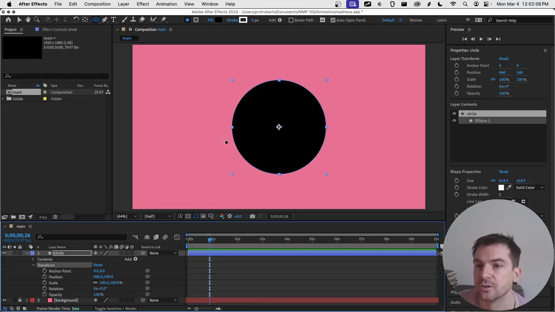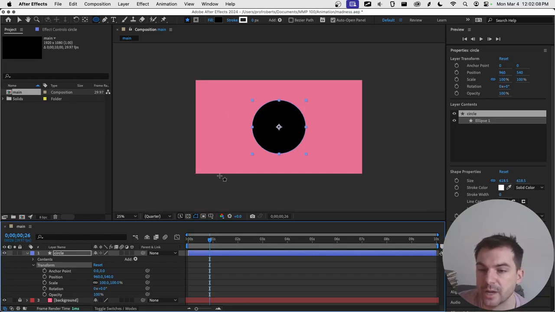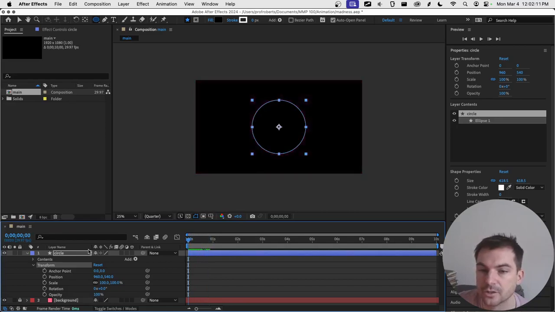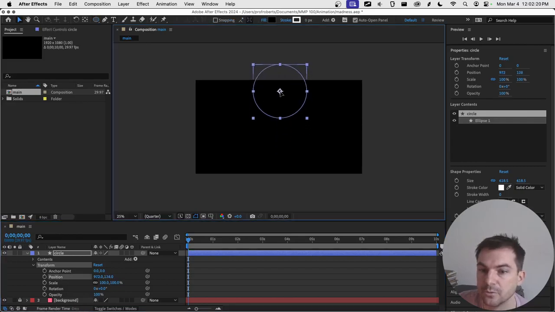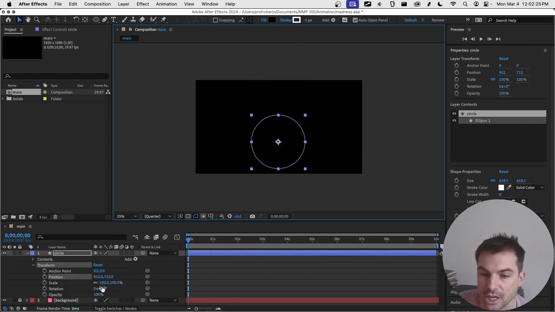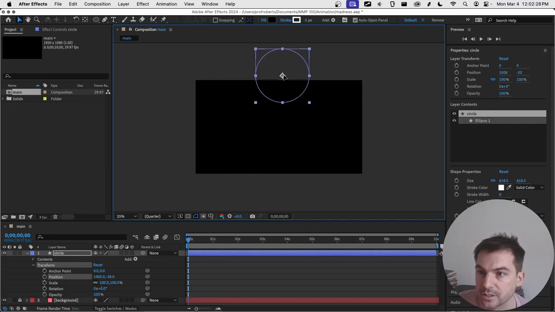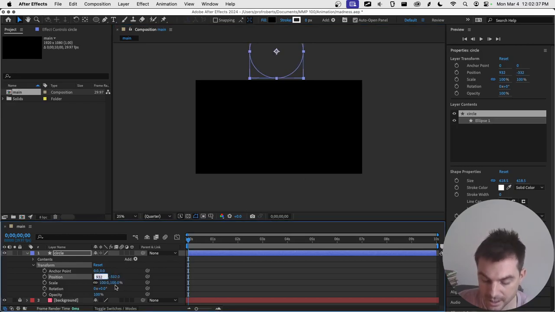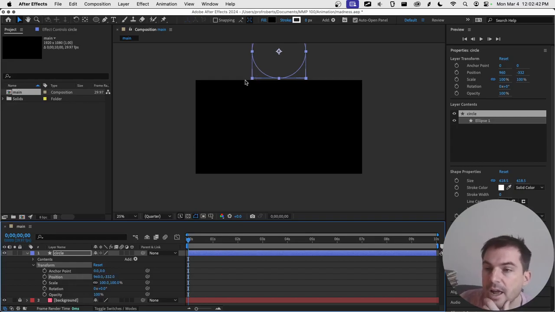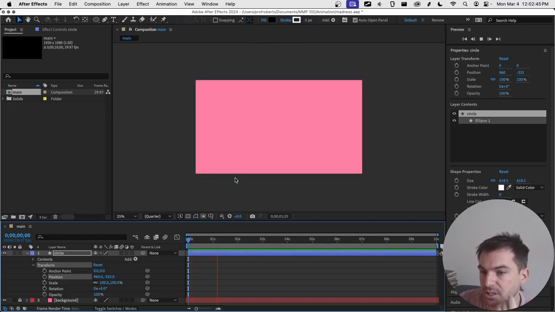Okay, so let's animate the circle onto the screen. I'm going to scroll wheel out and zoom out a little bit, and we're going to animate the position. I'm going to take my transform, use the selection tool, and move this up. As I move this up visually, notice that my position is changing down here. Those numbers are changing around. I'm going to move this up here, but then I want to keep the position in the middle, which is 960. And so now it's right there. Right now it's not keyframed, so it just stays there. We just don't see it.